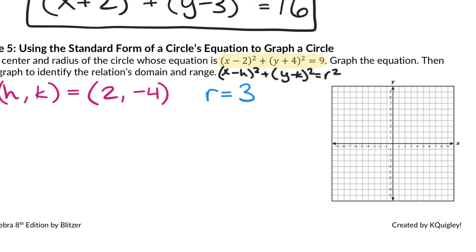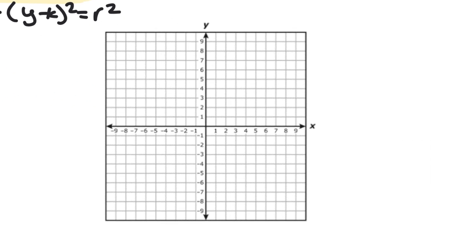To plot this, we go ahead and plot the coordinate point 2, -4, which is here. This is the center of my circle. As an aggressively large center, whatever, it's fine. Then on the cardinal directions, so up, down, left, and right, I'm counting what radius away? 3. So count 3 spaces away on the left, on the top, on the right, and on the bottom. I think I said left and right's backwards, but you get it. And then as nice and neatly as you can, you draw a nice circle.